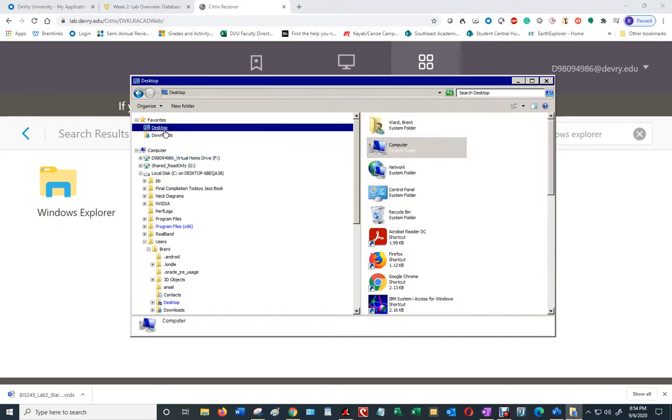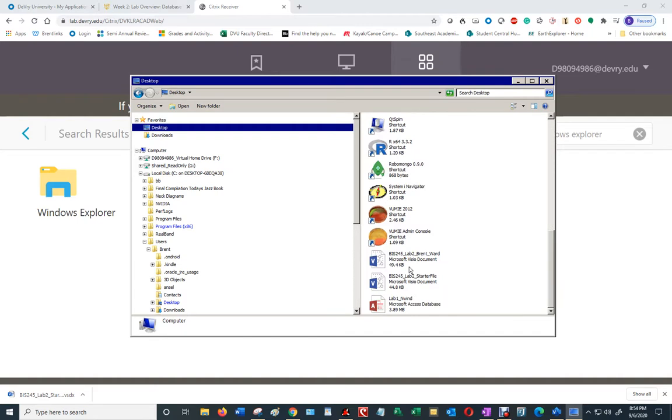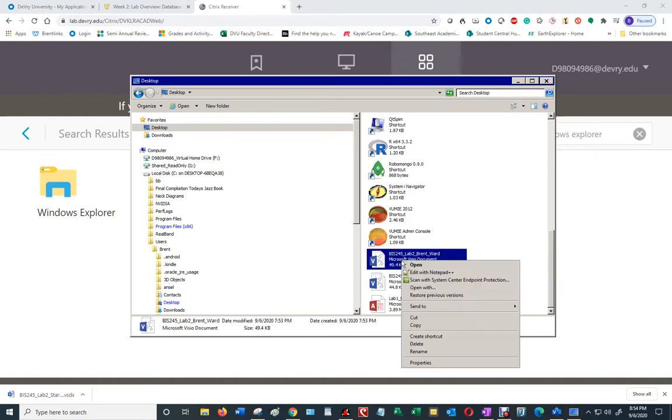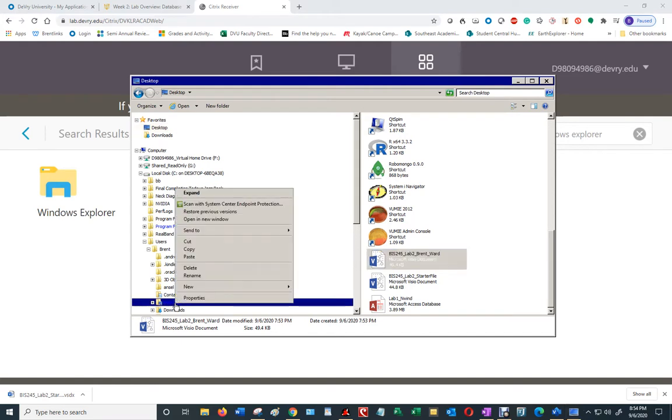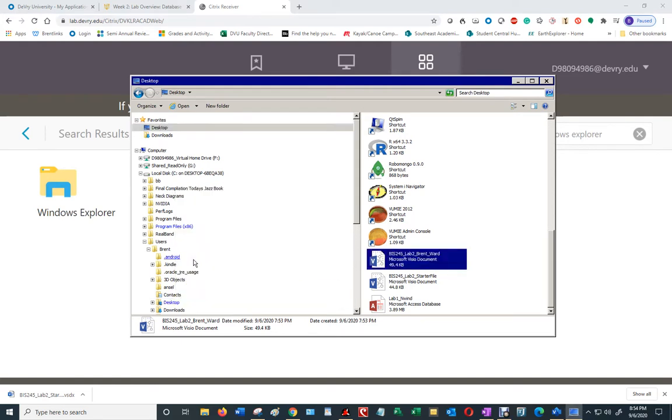So the way I would do that is I would click on the desktop on your remote machine, right click, go copy, and then right click on the desktop here and go paste.